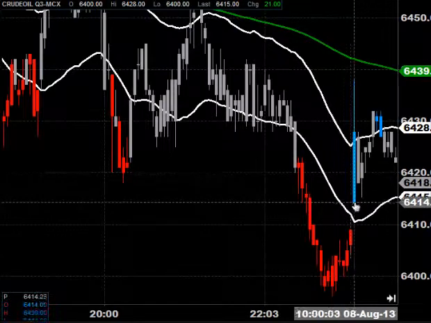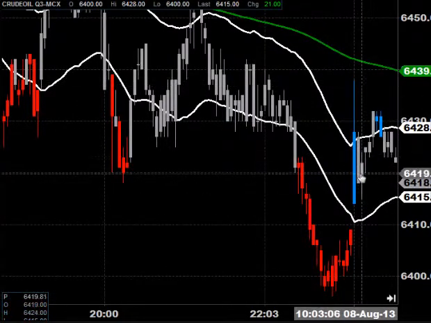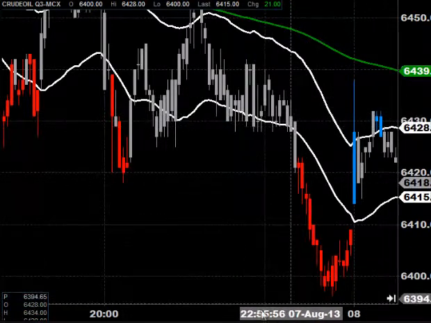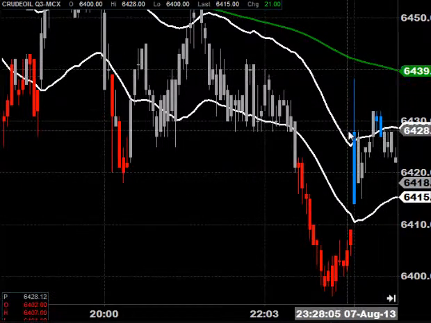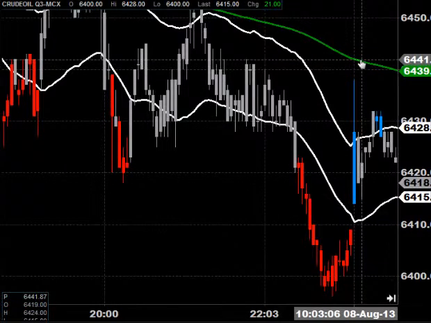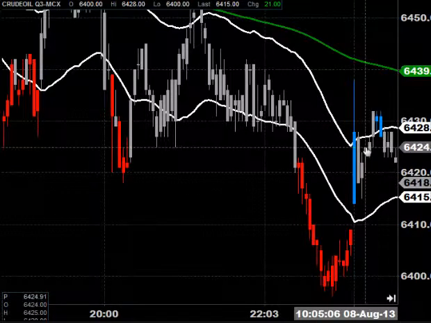You can see this blue color candlestick that indicates Thursday market price opening. Whenever I place the cursor on any candlestick, you can see the date and time below. So the price opened just below this green line. As you all know, whenever the price is staying below the green line, you should always stay in selling. You should not have any idea about buying, you should stay only in selling. So let us move on.